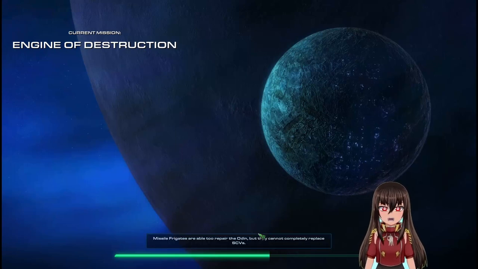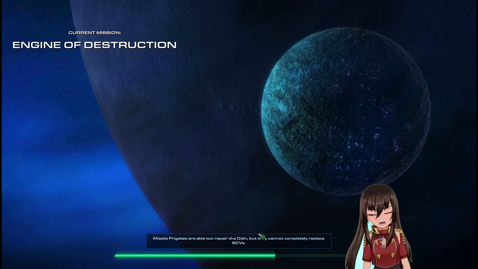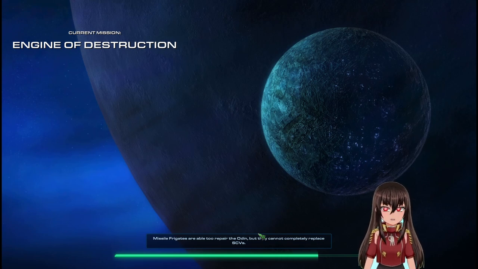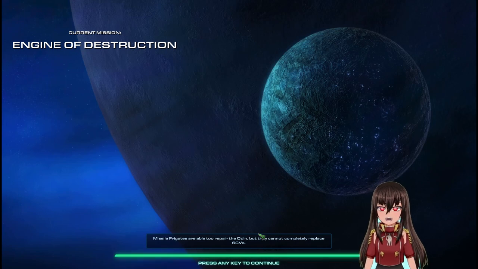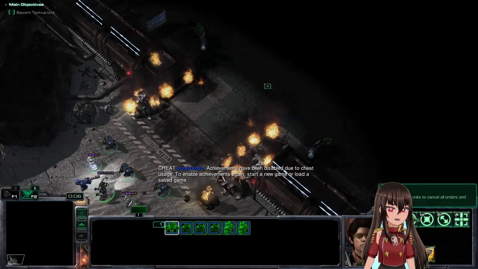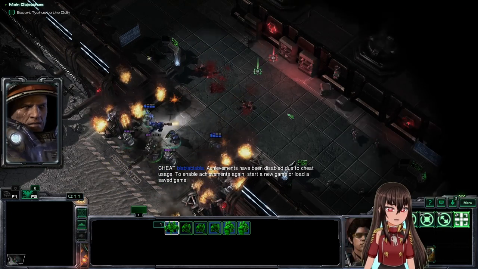Welcome back to StarCraft 2 Wings of Liberty for the Moebius mod. So, we're going to be doing the Engine of Destruction, where in the vanilla game, you unlock the Wraith. And you get to play with the Odin. Except we're not getting the Wraith, but you'll see what we get. Just fascinating. So, the first step is just gotta beat this, which won't be difficult.